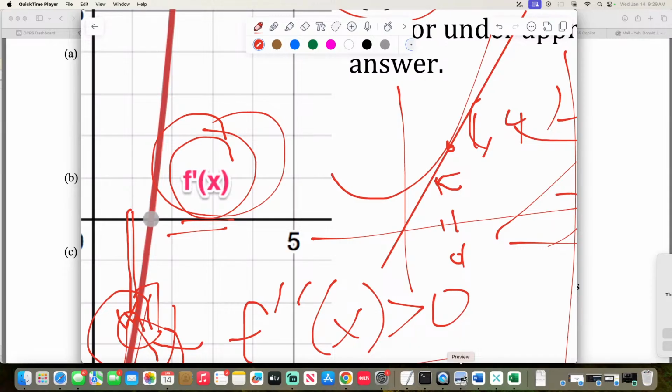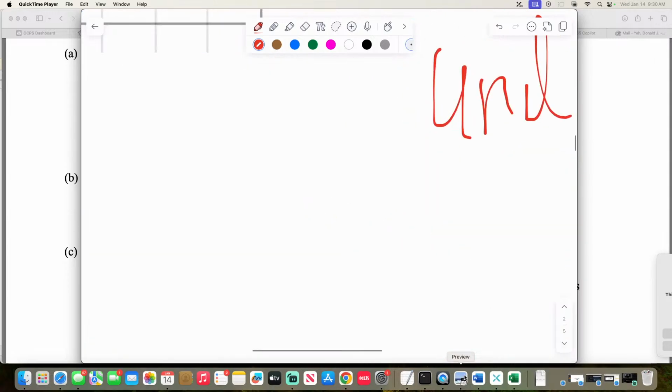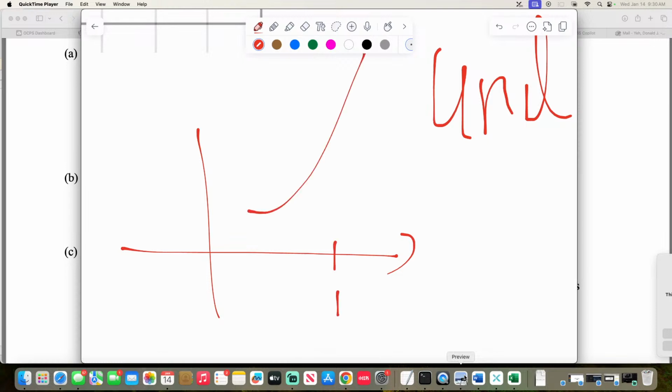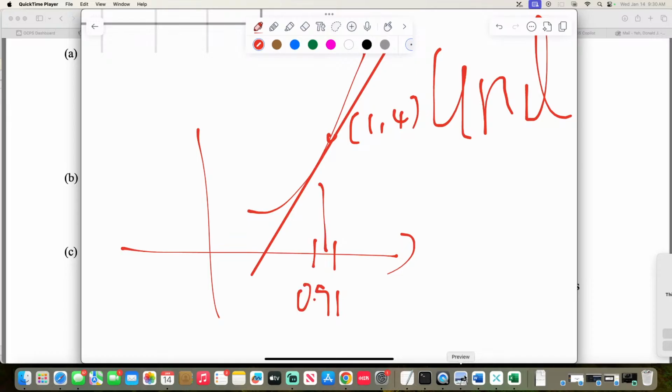I was going to say the 0.9 then becomes an approximation. Yeah, an approximation. So what happens is if I ever have something like this, and let's say this point is (1, 4), your equation of the tangent line is something like this. Now 0.9 is something like this. Is that below or above the actual function? Is it below? Yeah. Right, if I draw a tangent line.